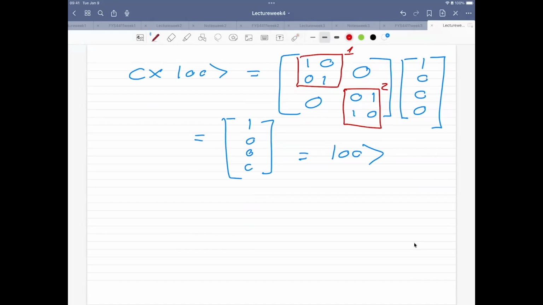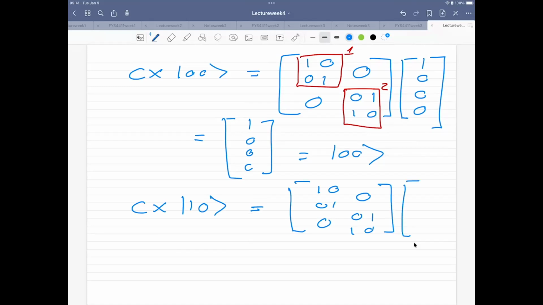So what you see now is the following. Let's act with a CX on 1, 0. That means that the control qubit is in state 1. So let me write the matrix, with 0 and 0 and 0, 1, 1, 0, and this is now acting on 0, 1, 0, 0. So what happens in this case? Anyone? Yeah, 1, 1. So this now changes the target qubit to a 1, 1.